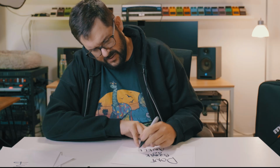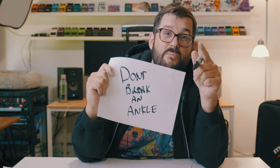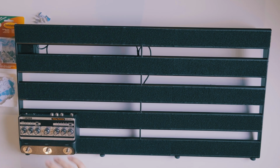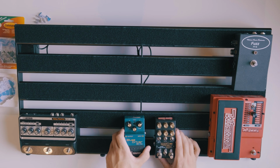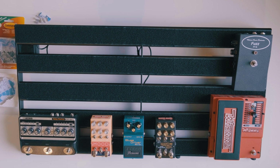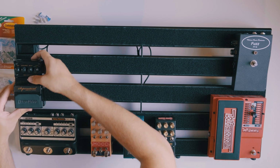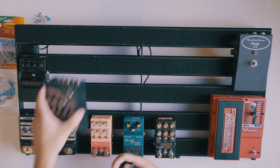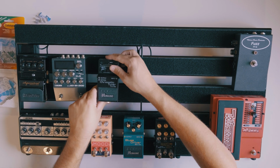How do you spell? Fourth tip, don't break an ankle. Whoa. What I mean by that is organize your pedals with your most commonly touched in the front and your least commonly touched in the back. You don't want to be stepping over a lot. That's kind of hard. But if the pedals in the front are your most common ones, you don't even have to really lift your foot off the ground to touch them. Hot tips, especially if it has a tap tempo.